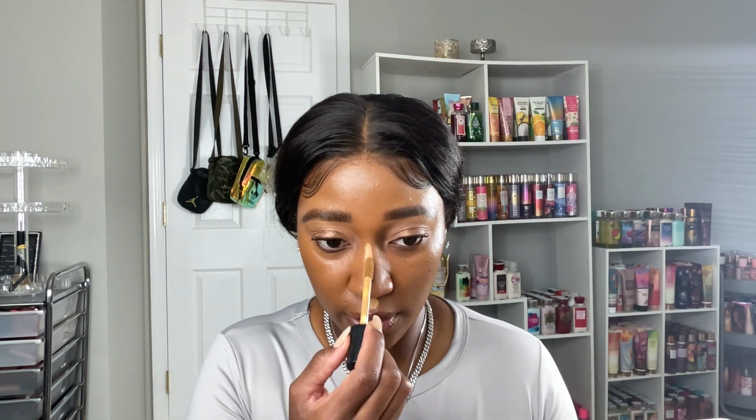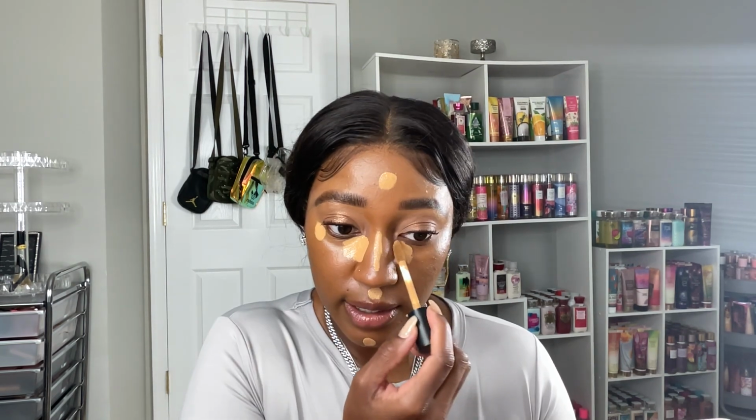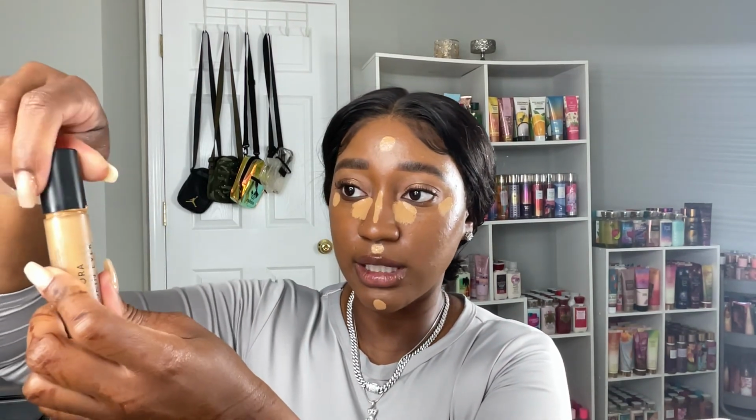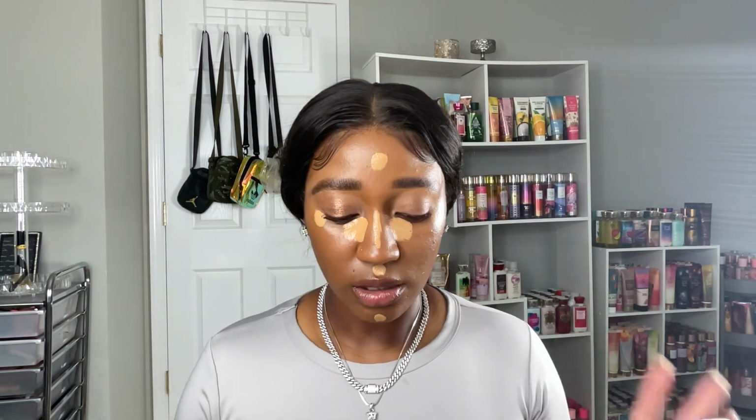For my concealer, I'm going to be using the Sephora Best Skin Ever Concealer, and I like using this one because it's a natural finish concealer, but it's full coverage. We love some coverage over here. The only thing I can say about this concealer is that the packaging sucks because it breaks and it leaks. And I'm not the only person who has complained about that. Like, look at my concealer now. It's hella leaking.